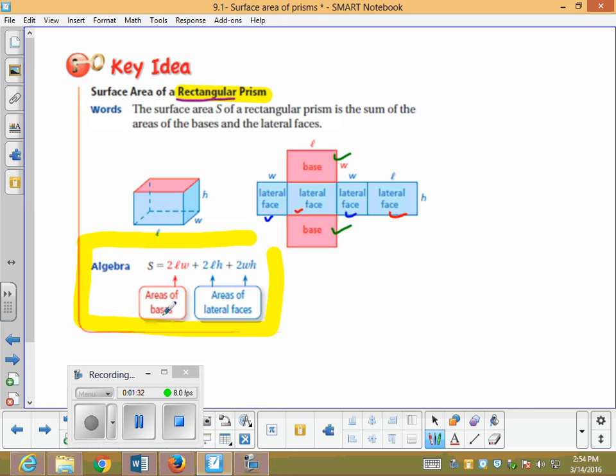Okay, so if you look at this formula, it might not make sense yet until I show you our first example. It says here, two of the bases, L and W, so it's going to give you part of the surface, and then we have two LH and two WH. The ones in blue are the faces. The ones in red are the bases for the top and bottom. What we're trying to do is see how much space it takes to color this whole entire box. So let's go ahead and start with our first example so that you can have a better understanding of how to use this formula.